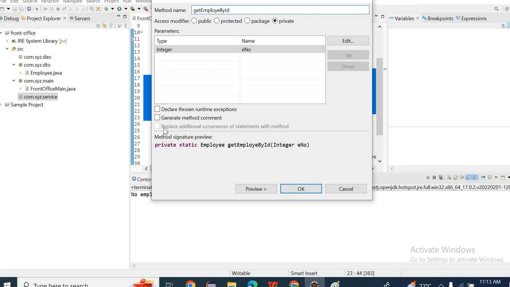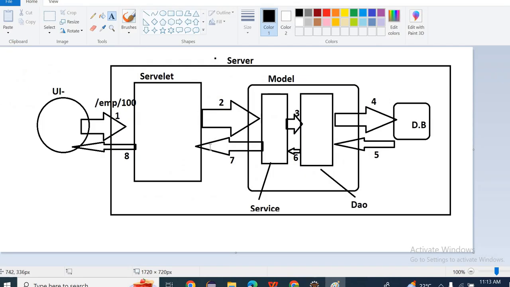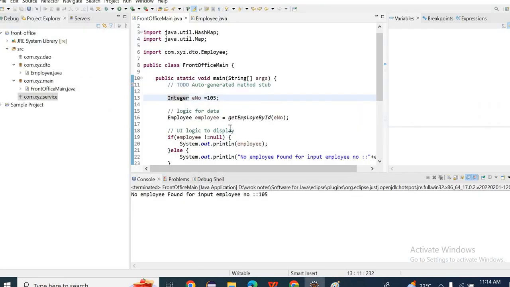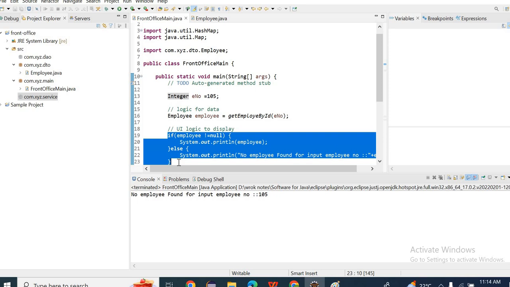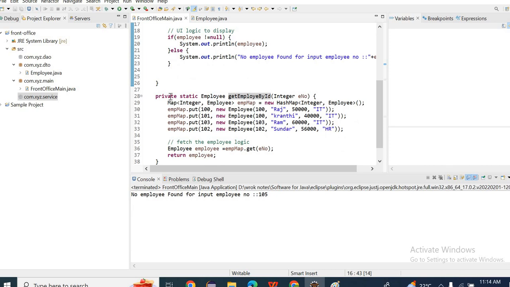We can generate the method, so that there is only one call from the servlet to fetch the details, and I have to send the data to the UI. But as of now I don't have any UI, and I have taken get employee. Where this method is below, it will get generated.